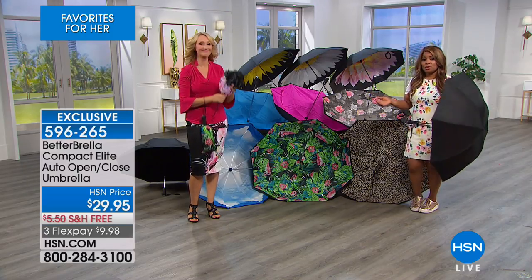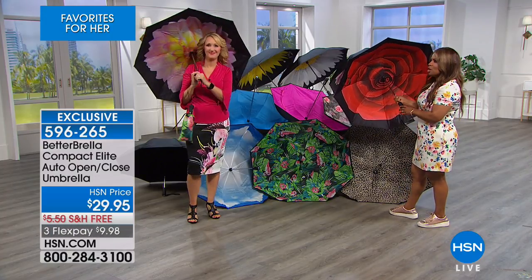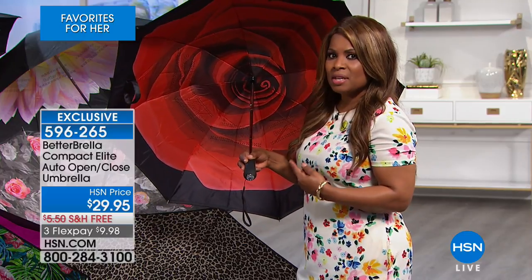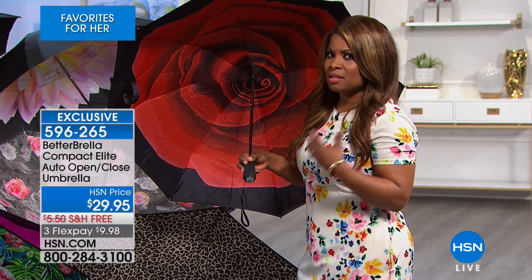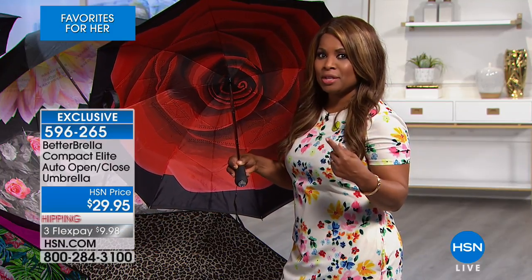When we think about it, especially this time of year but year-round, having a good quality umbrella is priceless. The reason why this is the number one best-selling umbrella is because of many reasons, but the number one is the way that this opens and closes — it allows us to stay dry. And ultimately, that's the goal of an umbrella to begin with.